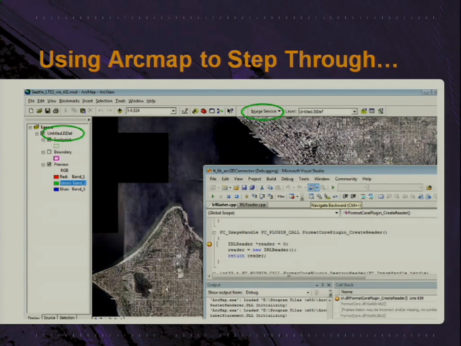So there's actually 2 entry points for this. The first, when you use the image service extension, this guy up there, in ArcGIS, in ArcMap, it's going to go ahead and exercise all of those APIs for you. Similarly, once you've created that image service and you've saved it out and it's inside of an MXD file, you can open that MXD file up and it will again exercise those same APIs for you. In this case, what you can see here is that it's stepping into this piece where we're actually creating the reader over here. You can see where the breakpoint is. There at the very bottom of the call stack is where ArcMap is. So that was helpful.